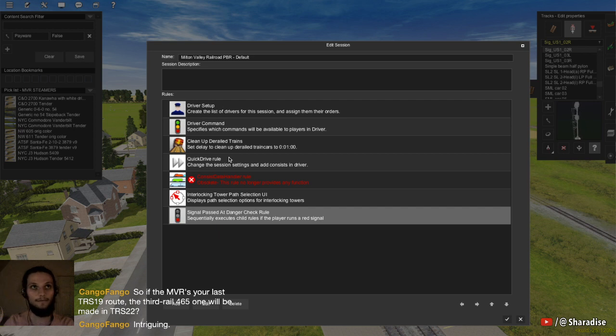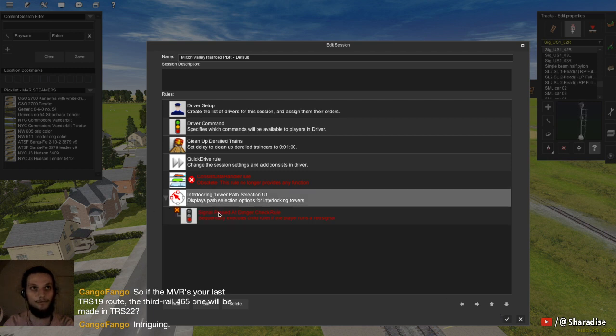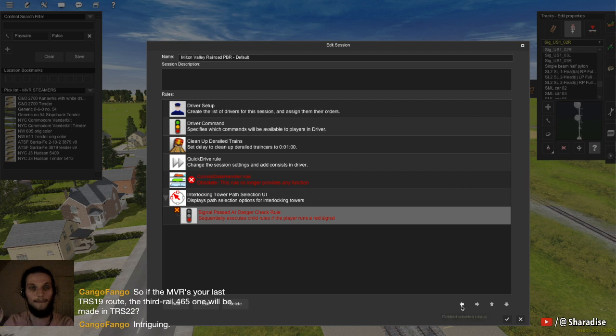It goes through from top to bottom, and if you indent them with the arrows at the bottom there, if you click there, you can see it indents it, which means this has to be true for this to run. But it doesn't always work exactly how you expect it. Well, we'll get to that.